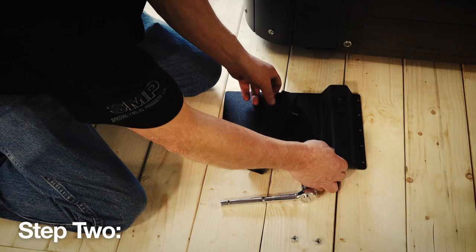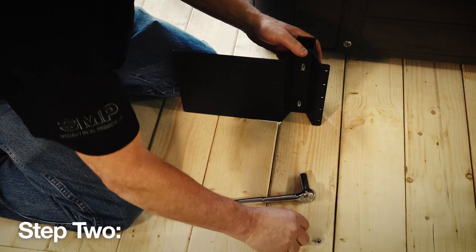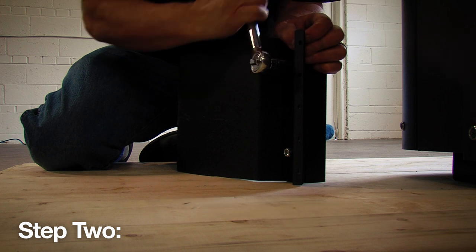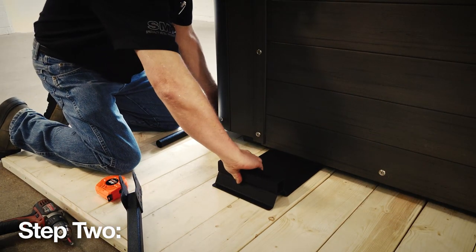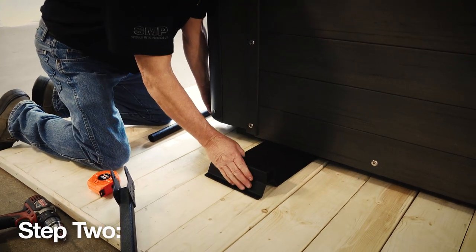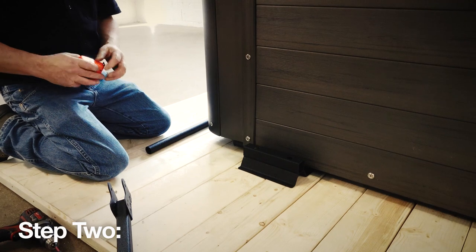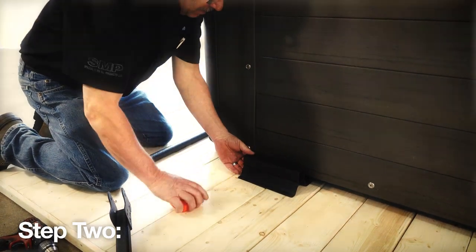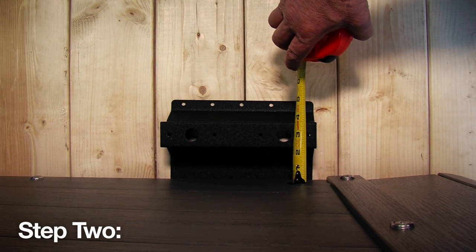Step 2: With your cover in the closed position, assemble the two-piece mounting bracket using two 5/16th inch nylon lock nuts with your hot tub empty of water. Slide the large flat end of the undermount bracket assembly under the base of the spa at the edge of where the corner radius begins, approximately 8 inches from the back of the spa. The upper edge of the bracket should be 2 inches away from the spa. Repeat the same process on the opposite side.